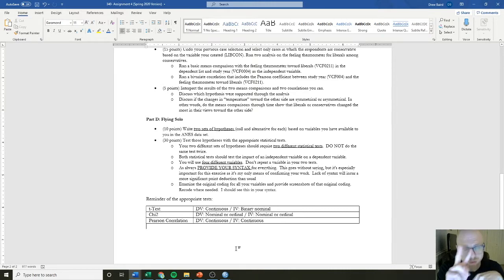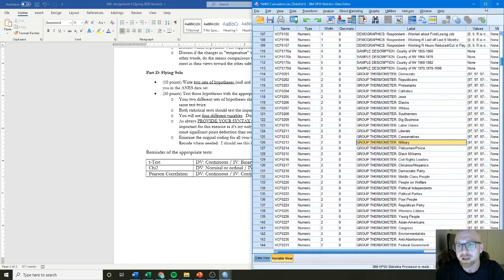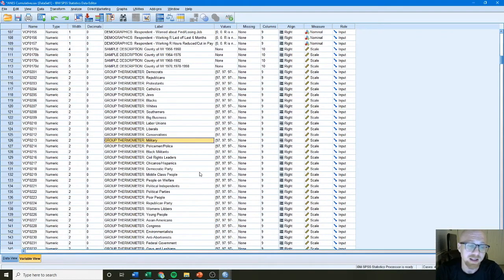Now, I want you to do 2 different statistical tests, so don't just give me 2 chi-squares or 2 t-tests or 2 Pearson correlations. Make a combination and pick 2 of the different ones. And test, sincerely, whatever you want. You have so many options here. Given you need at least 2 of those 3 tests, you will have a continuous variable in at least one, because you can't do 2 chi-squares.